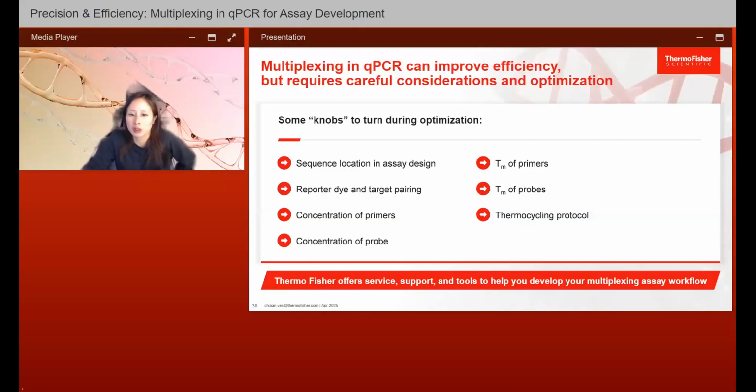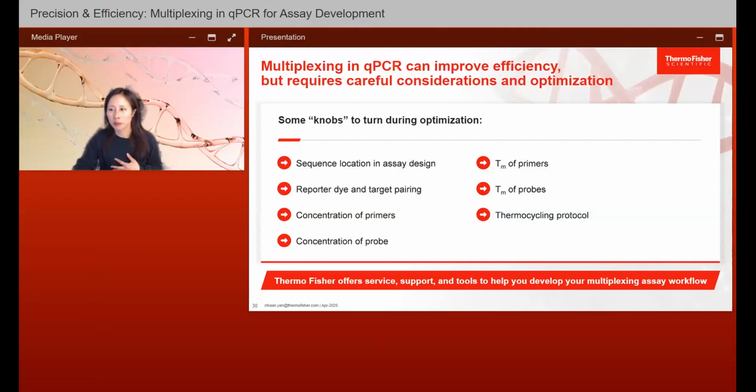You may consider reducing the TM of your probe so that it is more restrictive with the same thermocycling protocol that you're using. And the same thing with the TM of primers, you can play around with that. So what you can do is when you're ordering things, you might have stuff with a couple base pair difference with different TMs ready to go so that when needed, it's easy to swap them out and test.